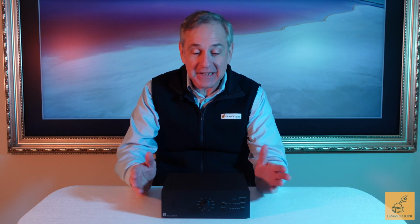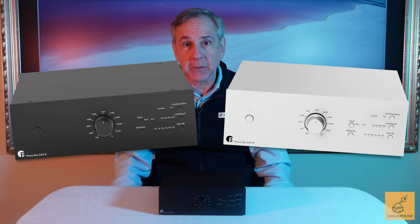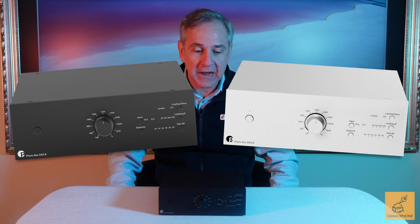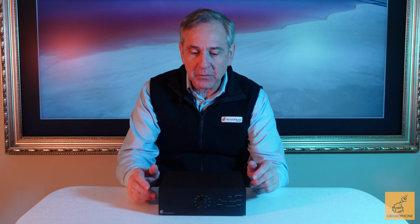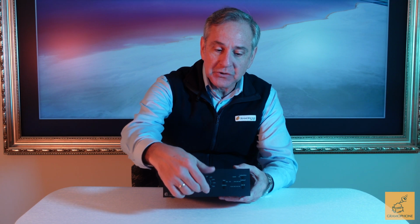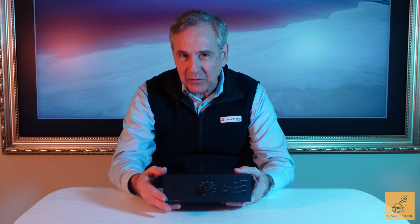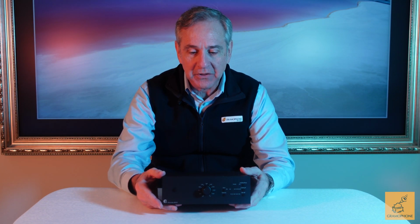Pro-Ject's Phono Box DS3 B is available either in black or silver, which is nice because it matches up with your equipment, whichever you have. And a couple of other things are worth mentioning. The first, this is an easy product to use. Buttons and rotary knob here. There are no dip switches, which can be kind of painful, frankly, to have to mess with.